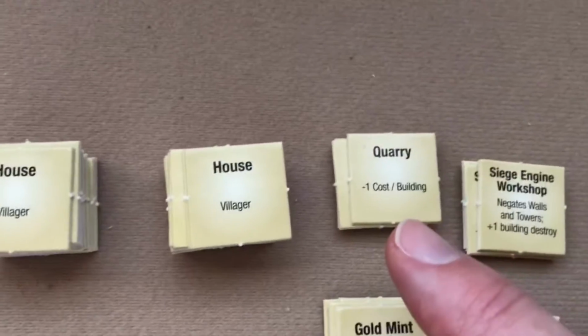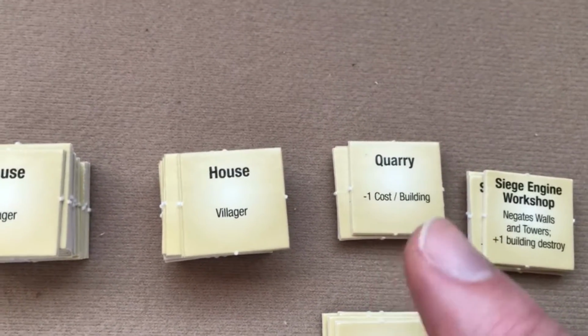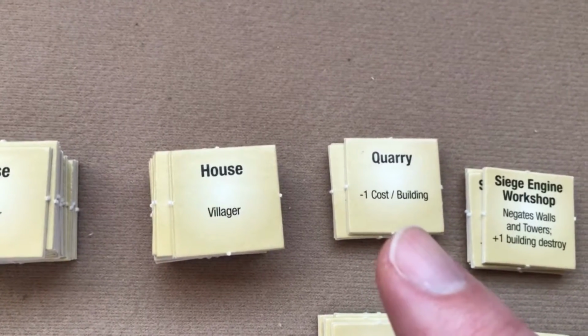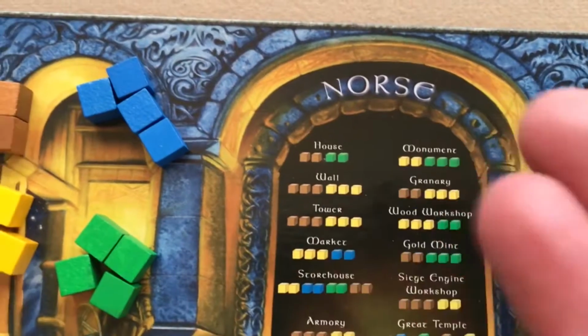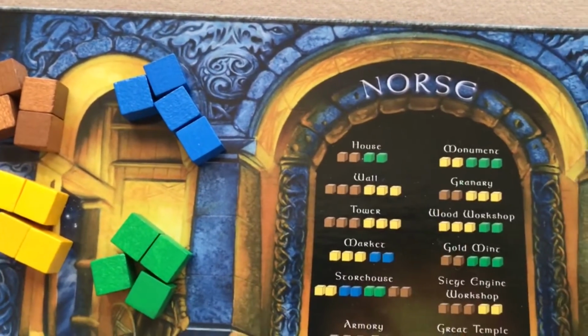But that's what a house does if you build a house. If you build a quarry, then in future turns, not on the same turn that you build a quarry, the resource cost of building a building is -1. So instead of costing 3 wood and 3 gold to build a wall, you could spend 2 wood and 3 gold, or 3 wood and 2 gold.